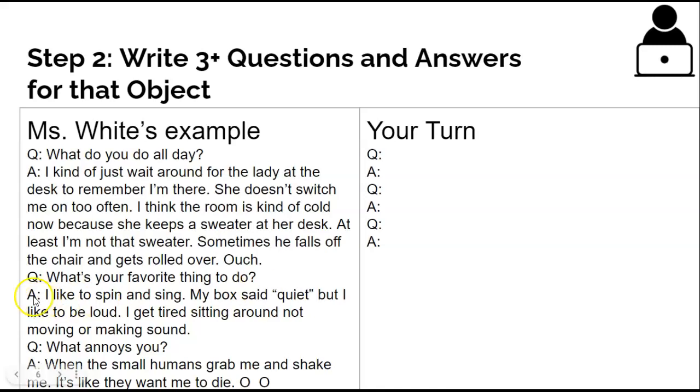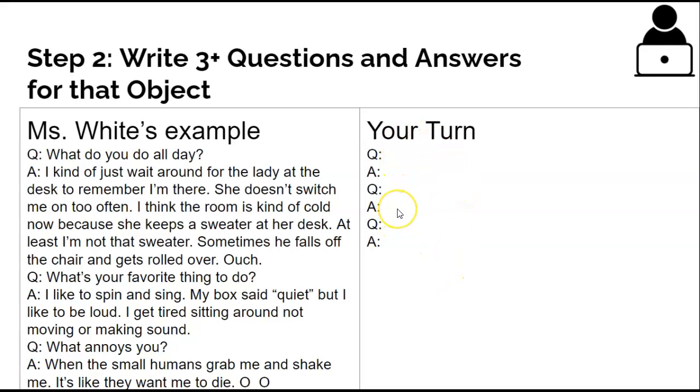Ouch. Next question. What's your favorite thing to do? Answer. I like to spin and sing. My box said quiet, but I like to be loud. I get tired sitting around not moving or making any sound. What annoys you? When the small humans grab me and shake me, it's like they want me to die. The small humans are you.